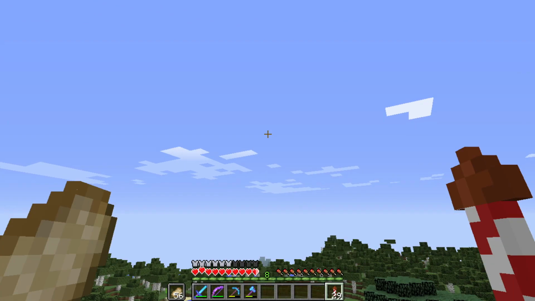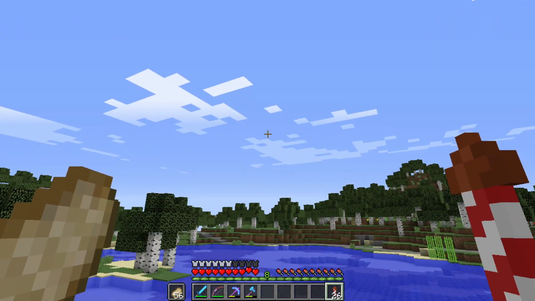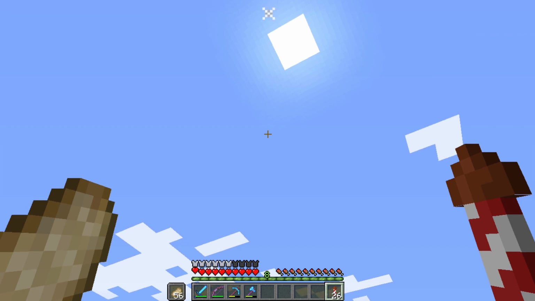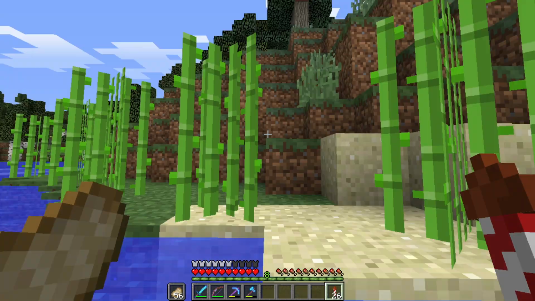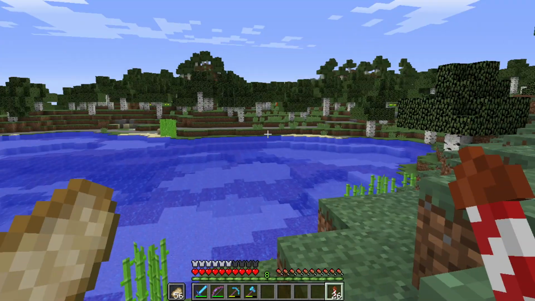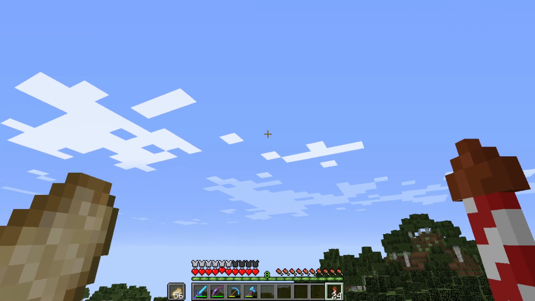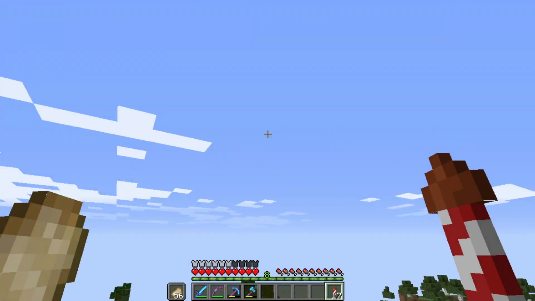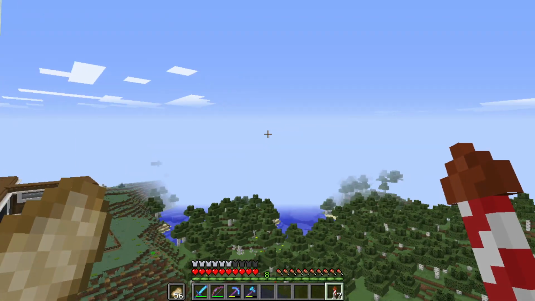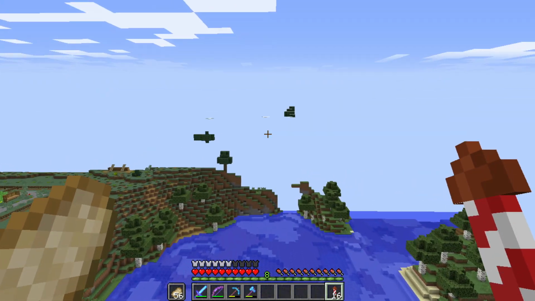Nope. Come up. Come up. I can't fly on the server. It's too difficult. I want to fly around my base. Come on. That took so many rockets. I had like 30. I've now got 16.